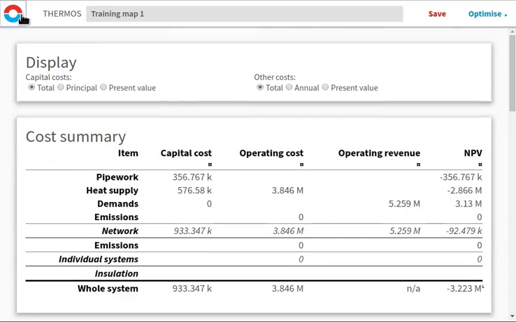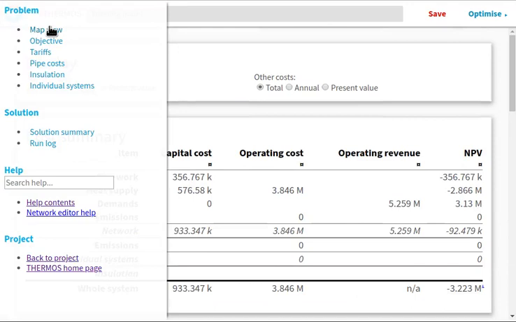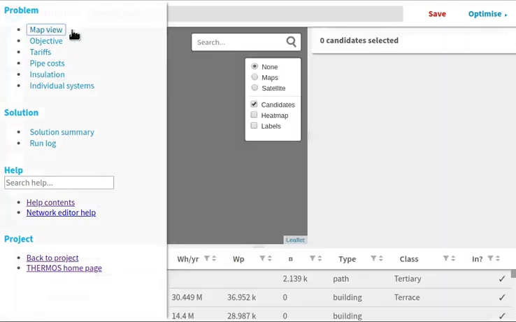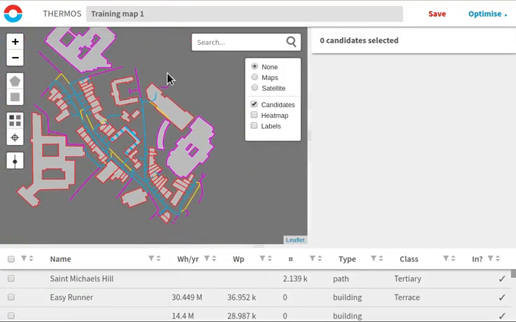So that's probably the size of it for this video. We've covered how to create a map, how to create a project, and then within a map, how to set up a network and ask the model to choose piping routes within that network and where to look at the costs. Next time, we'll talk a little bit about the optimization decisions, how you can control those optimization decisions, and the parameters that affect them.